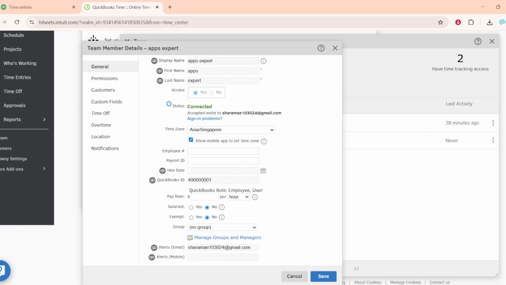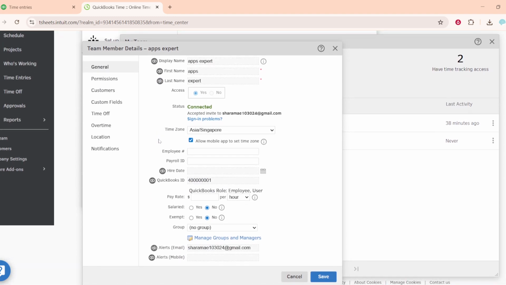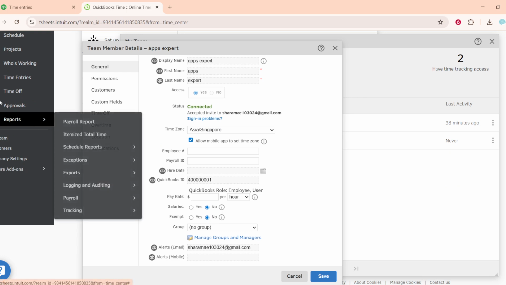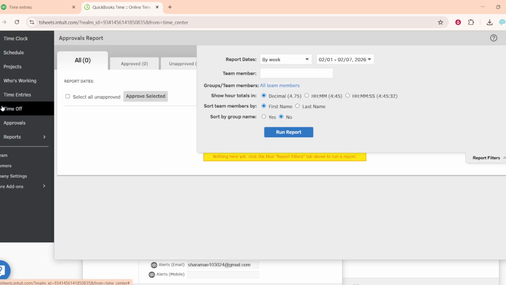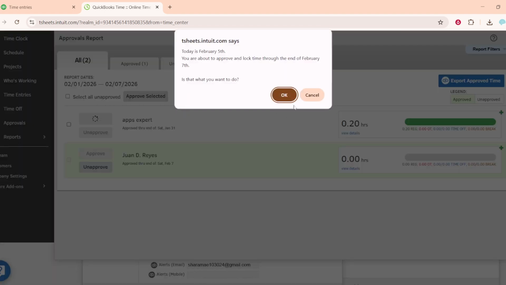When you're ready to finalize hours, go to Approvals in the top navigation. From here, approve or reject employee time entries for payroll. Approving locks those entries, signaling they're ready for payroll processing, while rejecting sends them back for fixes. It's a good practice to scan for missing days, unusually long shifts, or breaks that don't align with policy before you approve.